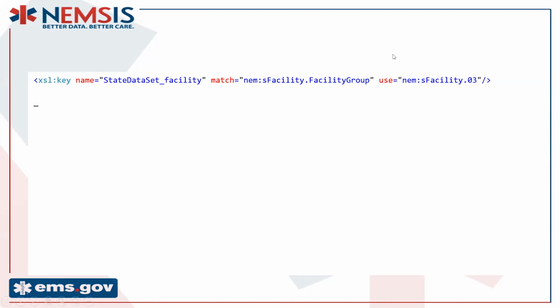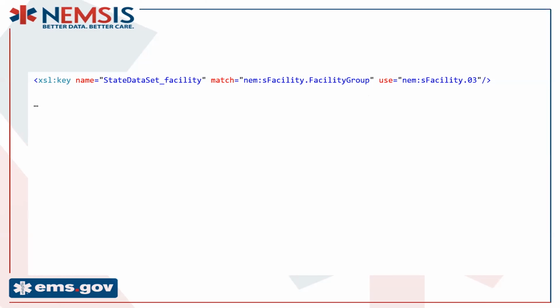The key is going to look in all of the facility groups, and it's going to see if sFacility.03 has the value I'm looking for. If it does, it's going to return that facility group. If there's more than one facility with the same value for sFacility.03, then it's going to return all of them as a sequence of facility groups. So the key just improves efficiency and performance when trying to do these matches.